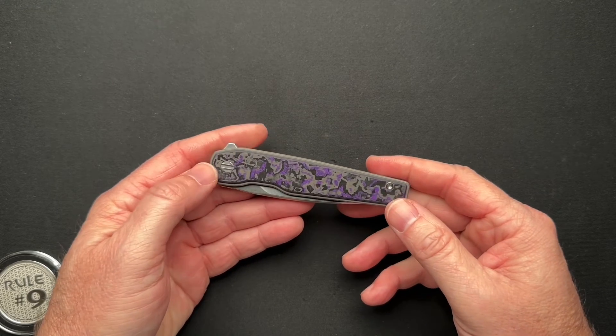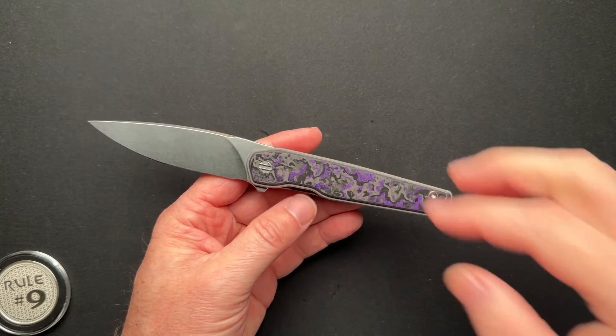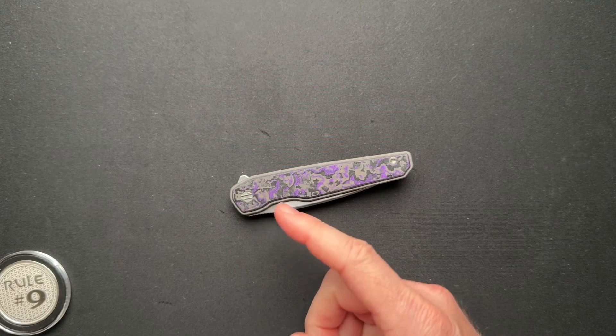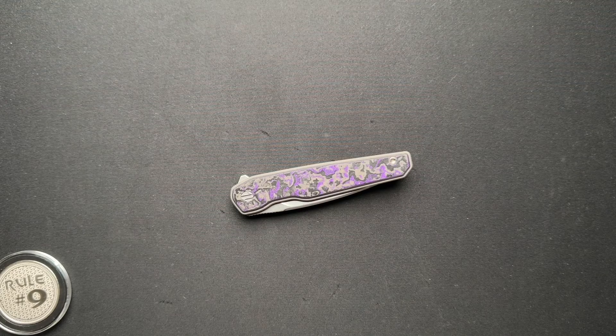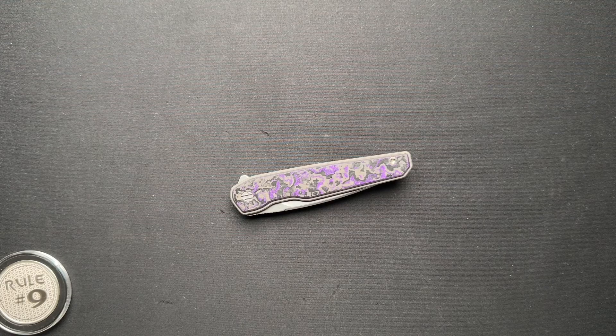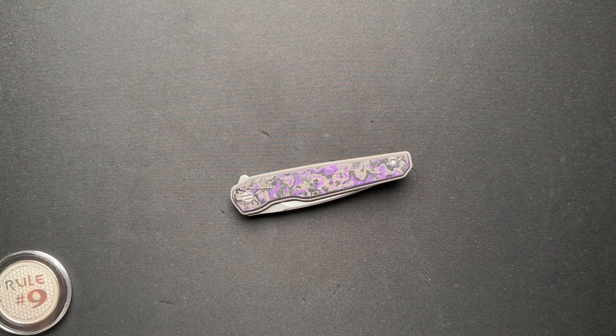Overall, I think this is a fantastic knife. And if Caroline ever gets bored with it, she can reach out and maybe I'll just take it off her hands, because I love this knife. Go check out the unboxing of the rest of Chris's knives — if there's something you might be interested in, let me know because several of them are now for sale. The RJ Martin is not for sale; if it was, I would just buy it. Caroline, thank you so much for sending this in. Have a great day, guys, and we'll see you tomorrow.